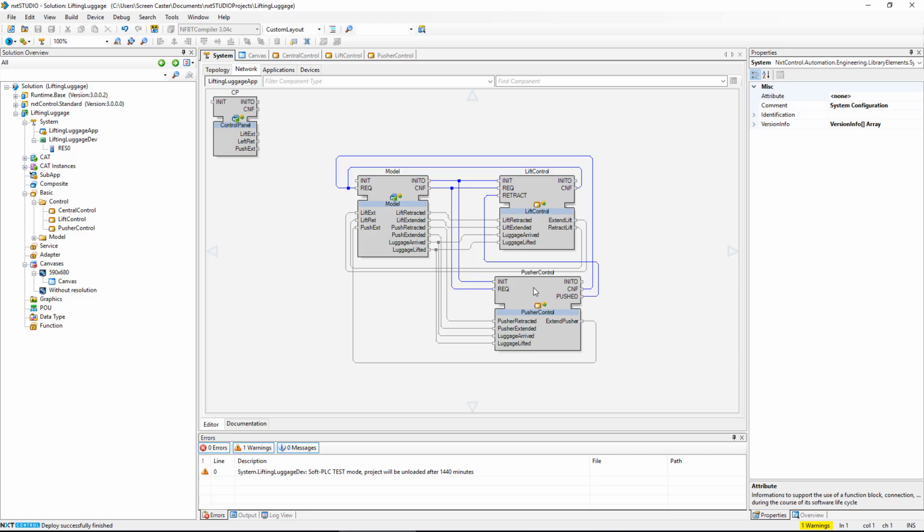So we will create three devices: one soft runtime that runs the model, and two PLC devices, actual PLC. We will do a hardware in the loop, so the real hardware in the loop with the simulation model that's running on the PC. And we'll deploy one lift control to one ICE block PLC and the pusher controller to another ICE block PLC.